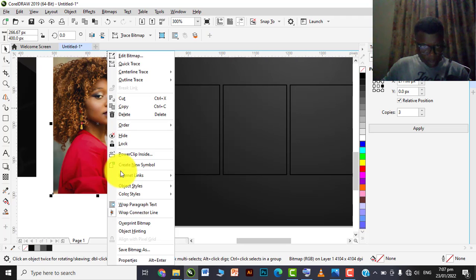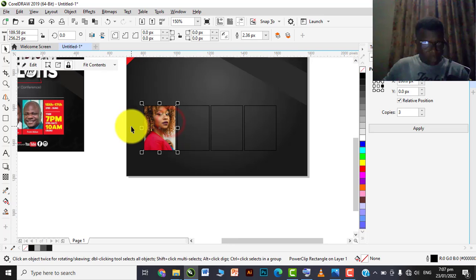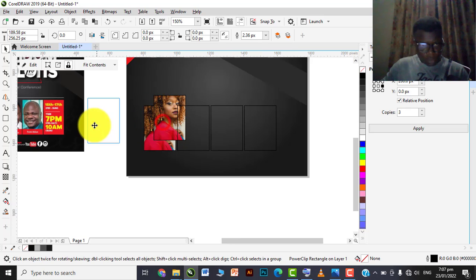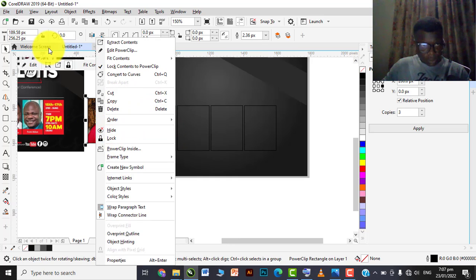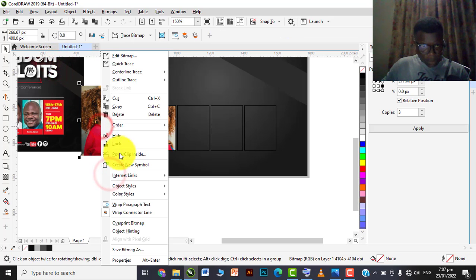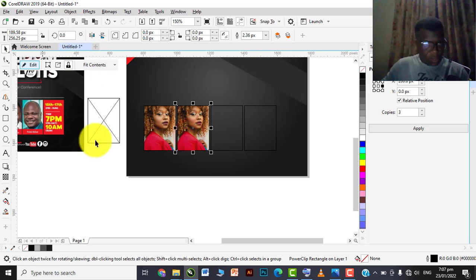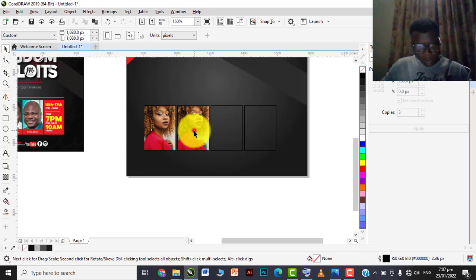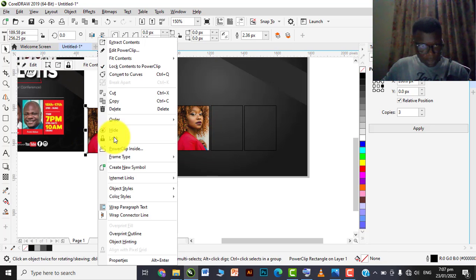Alright, so just right click on this, power clip this inside, Ctrl D to duplicate, right click on it. Okay, let's extract this. Alright, right click on this, power clip inside.